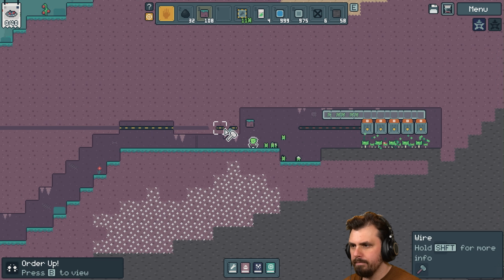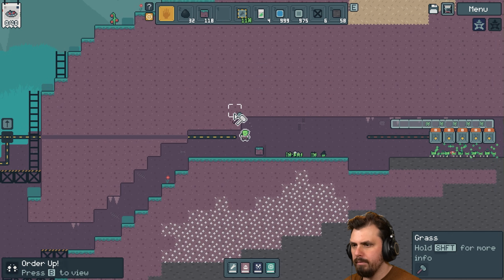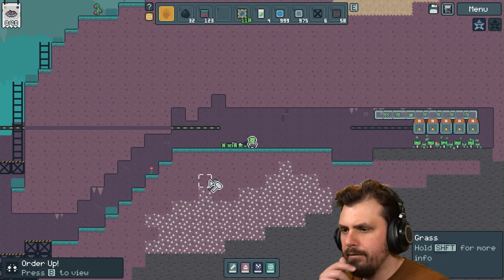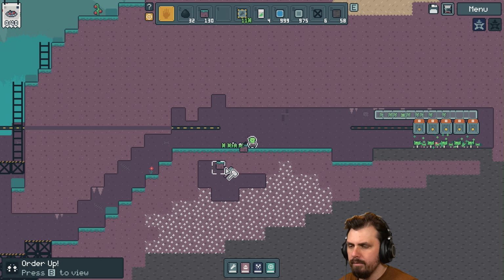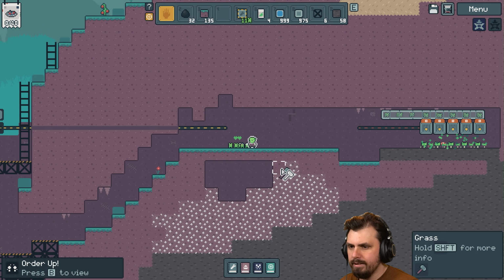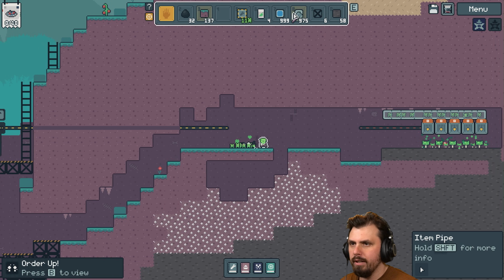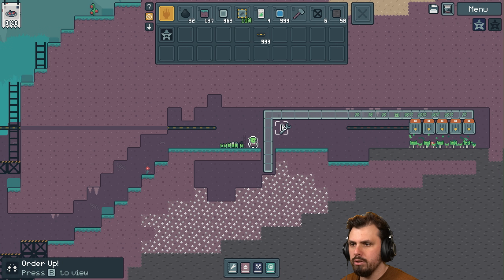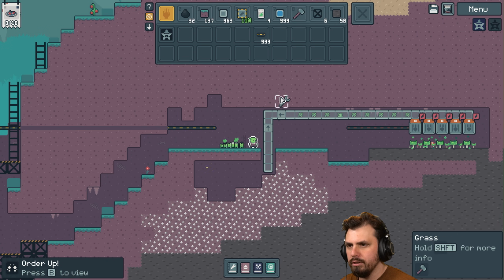We need some salt. That's the plan as well. I guess I'm removing the power now, but whatever. We'll fix that in a sec. Let's have 5 salt. 2, 3, 4, 5. Just unload this. We'll send things down over through here, I guess. And we'll use our wrench to make sure this is going to the left only. And we'll use our wrench to make sure this is going up only.